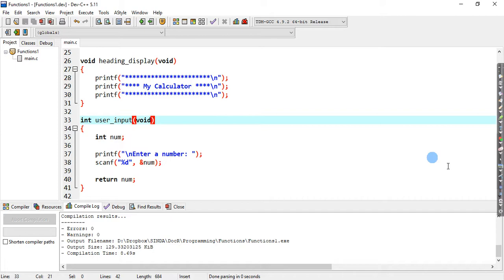The first time I enter the number 5, the second time another number, and then the addition and subtraction results come out correctly. This is a good example to introduce the idea of a function that is able to return values. I do not pass in anything, but it does something and returns a value back to me. Since I say it's an integer, I need to use return.